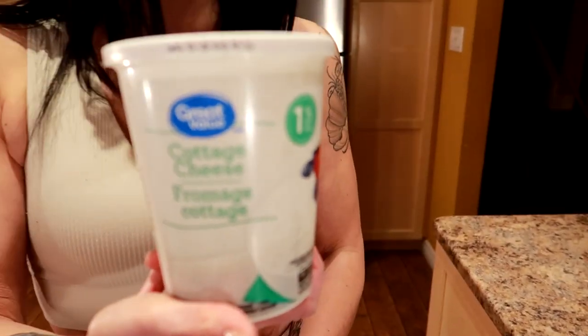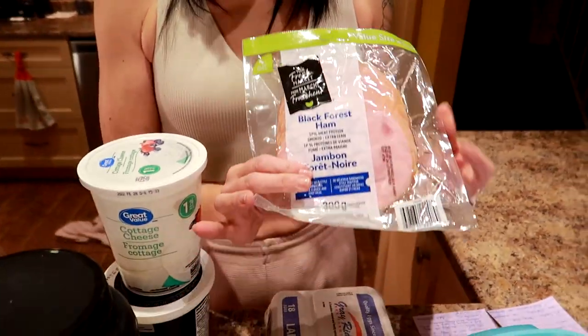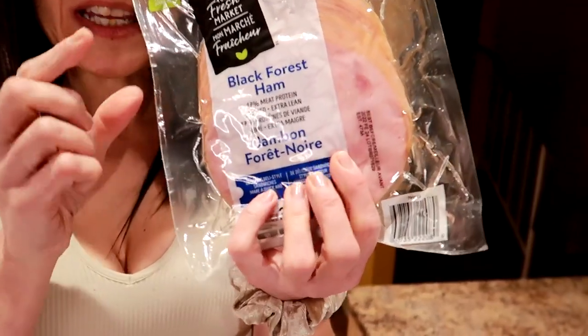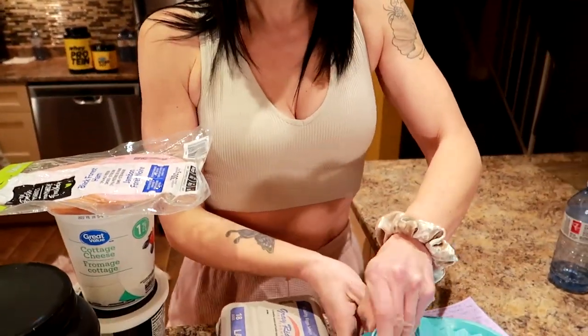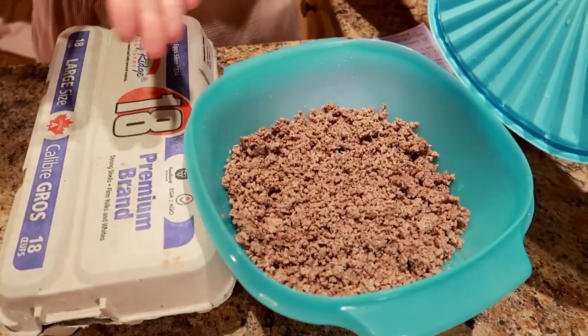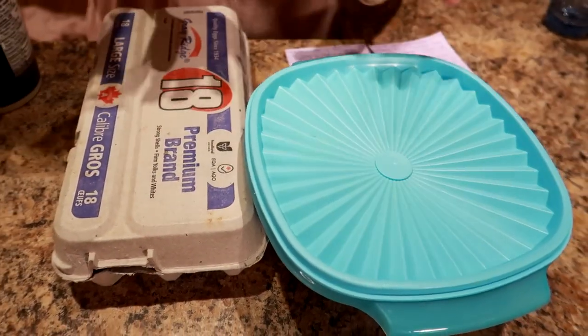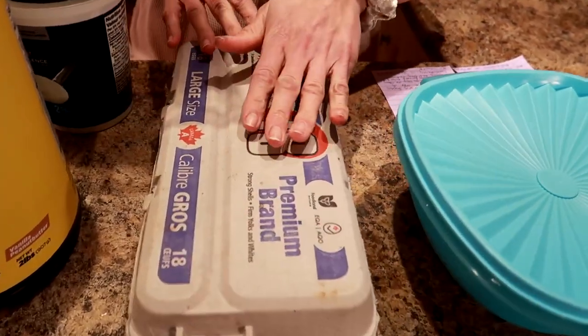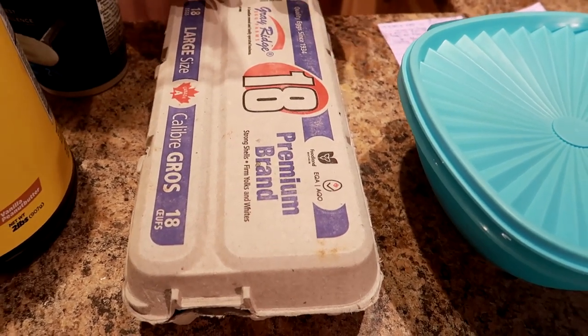Some of my other favorite proteins right now are 2% Greek yogurt, cottage cheese — I only got 1% because it's cheaper, otherwise I get 2%. Some lean meats like black forest ham, and in this container I've got lean ground beef — we like to cook it all up and then just weigh it out as we go through the week. And some eggs. I've switched to whole eggs because I find they keep me fuller longer than egg whites, and the fat is helping me feel more full and get healthier hair and skin.